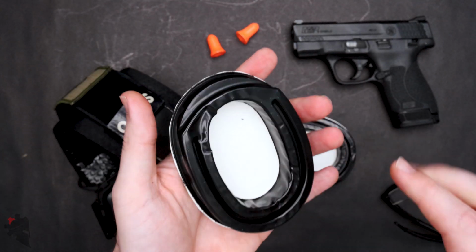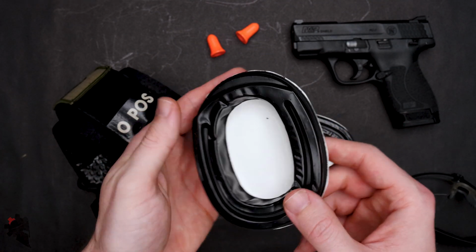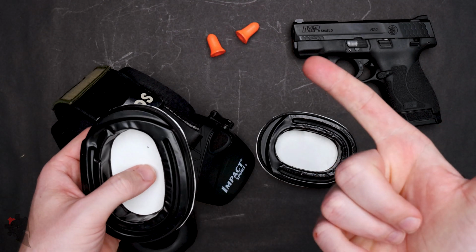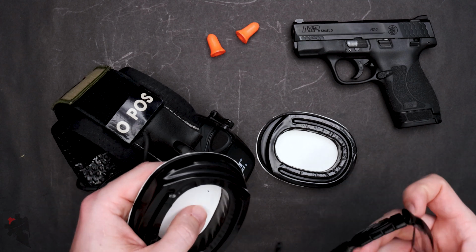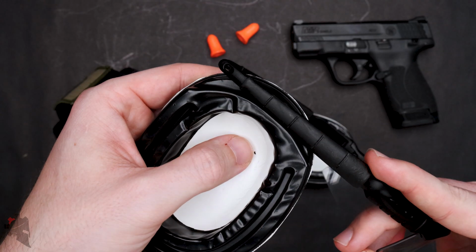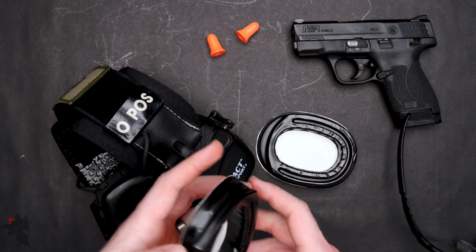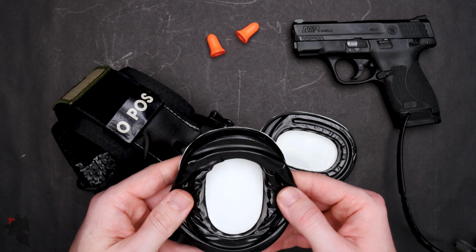But basically, you will not go wrong with Noise Fighters gel cups in any way. They're extremely comfortable, they're affordable for what they are, they're extremely ingenious with that cutout, the groove for your glasses to ride. That is such a smart idea. It's like, why didn't I think of that? Well, don't worry, you don't have to think of it because Neil over at Noise Fighters already did.